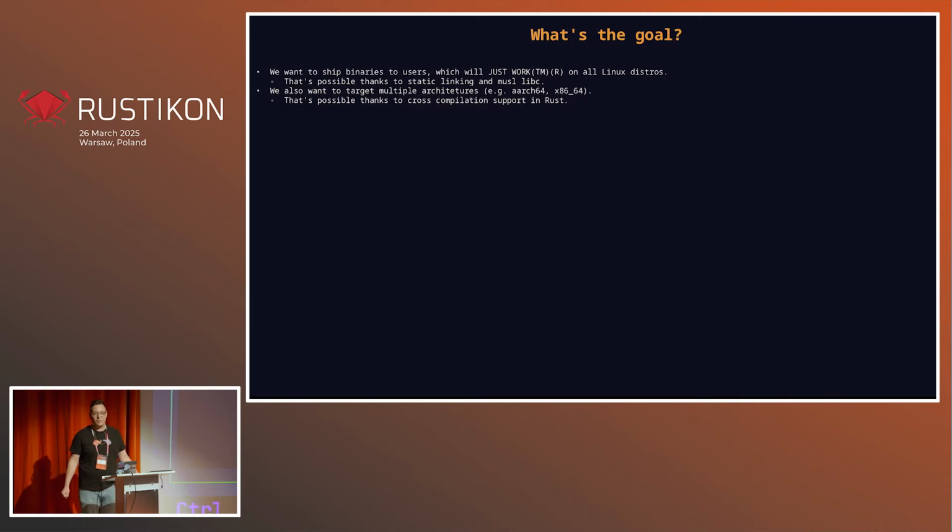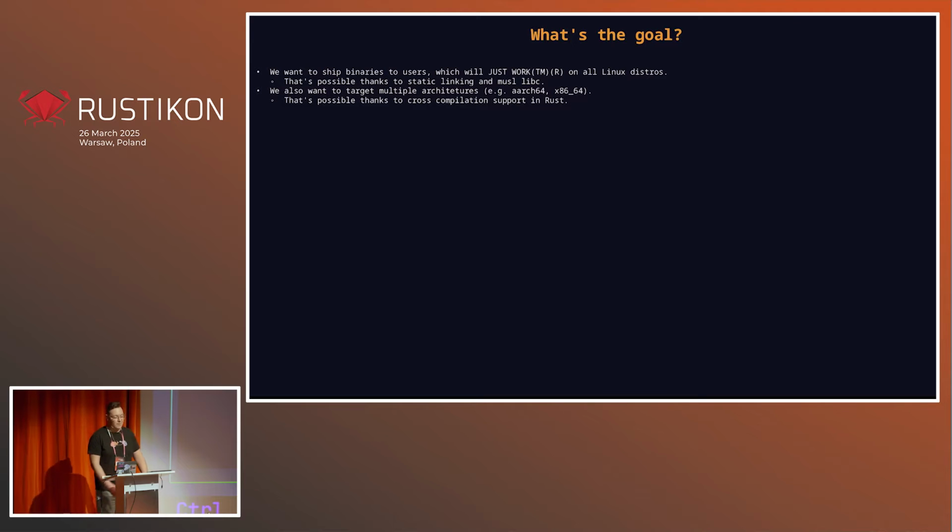And well, what I'm going to talk about, what's our goal here, because I just showed a slogan about making static builds easy. First of all, we are talking about static builds. We most likely have in mind the goal to ship binaries to users, to all Linux users, without worrying about what kind of Linux distribution they are using, without burdening them with installing some dependencies. Our goal is to just produce a binary which can be downloaded and just works.